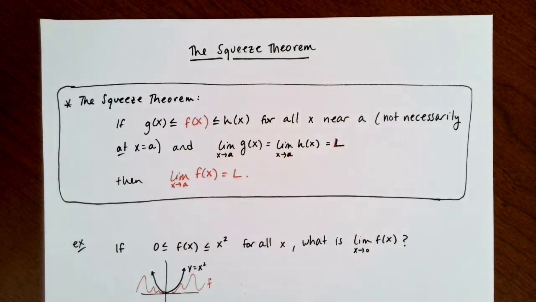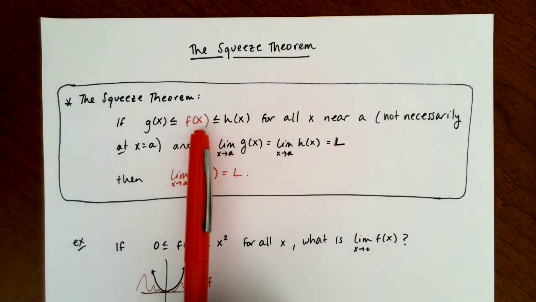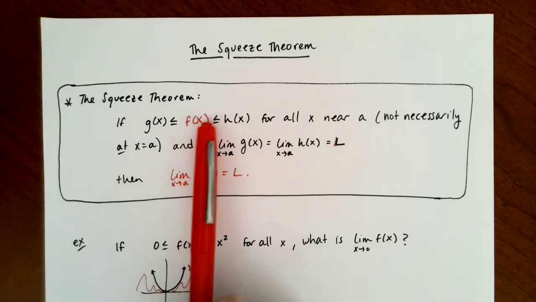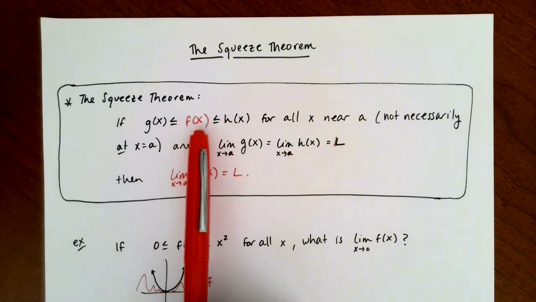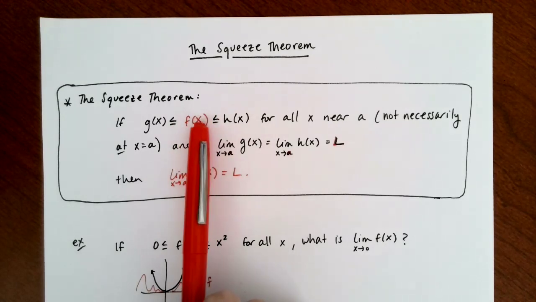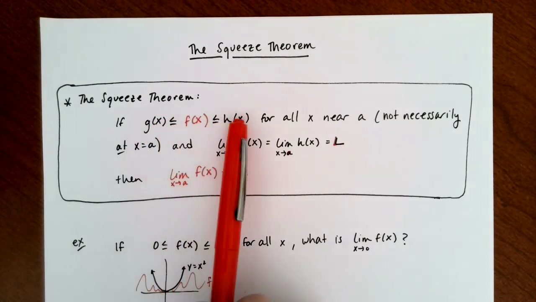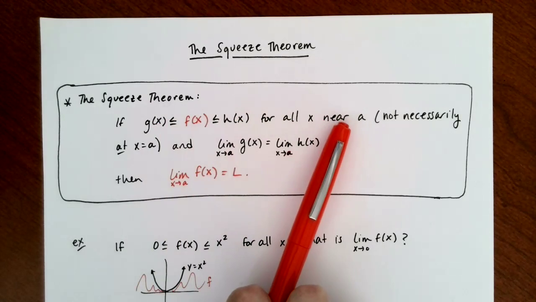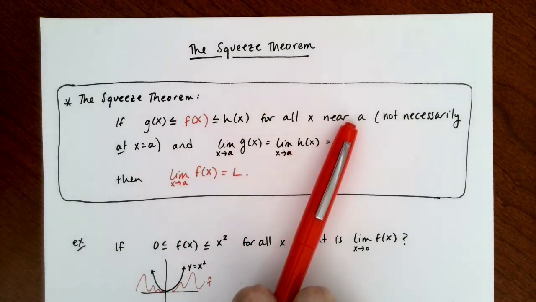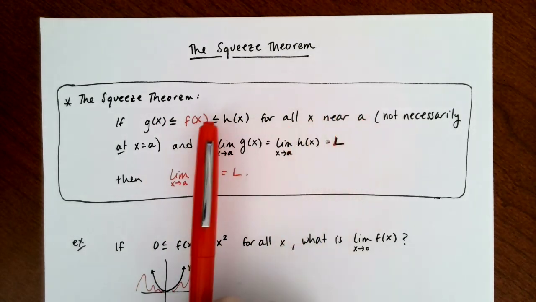This theorem always looks worse than it is when we're seeing it like this. I've highlighted in red here f of x at the top of the theorem to emphasize that the limit of f of x is the one that you're concerned with computing in a problem where you're using the squeeze theorem. So you have your function and it's sandwiched between two other functions, at least for the neighborhood around where the limit is happening. Very often it happens for all x's, but it's at least x's that are near your number.